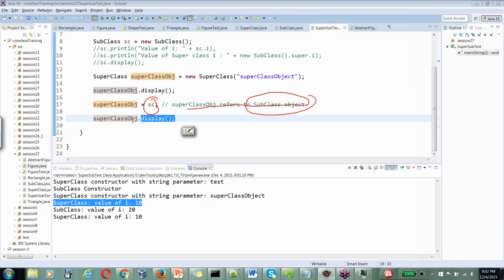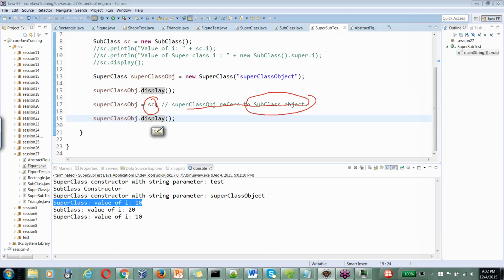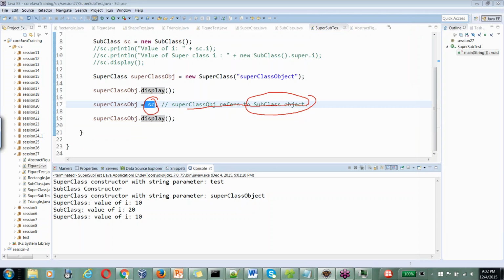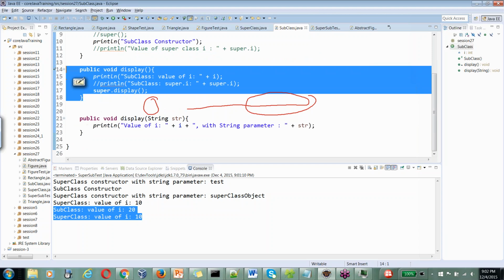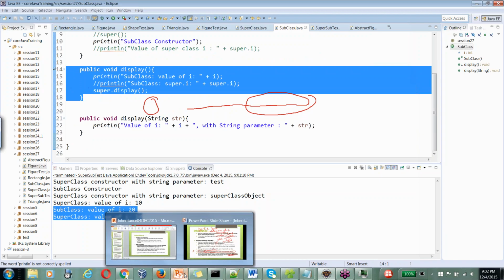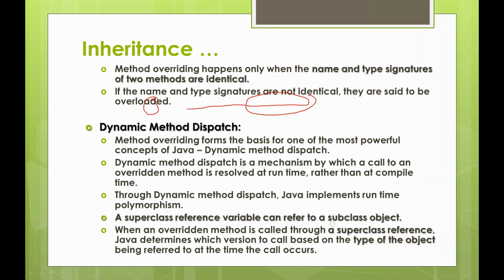That is why when we call this, it is calling the display method on the subclass object, and that is why it displays this one and then this one. That is the definition of display in your subclass. This is how Java resolves method calls when you try to call an overridden method using a superclass reference variable.